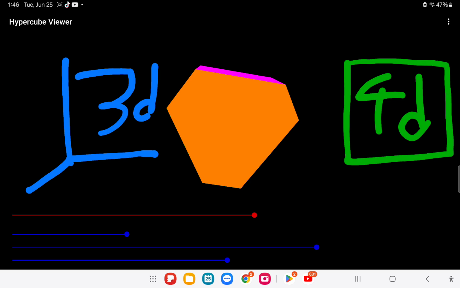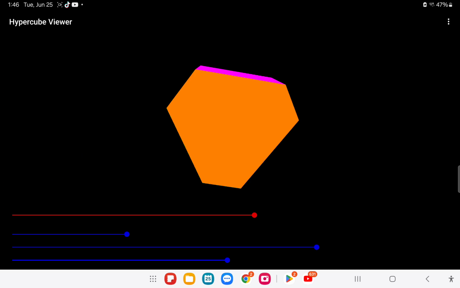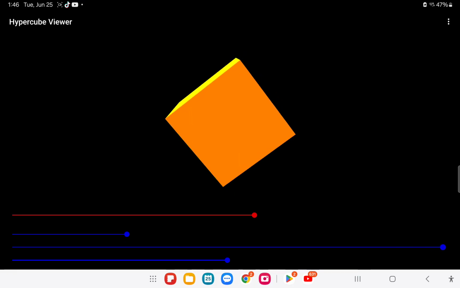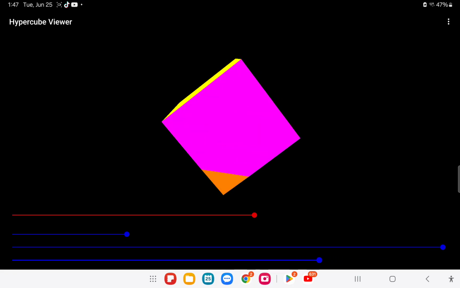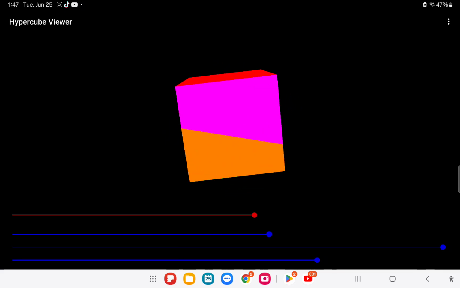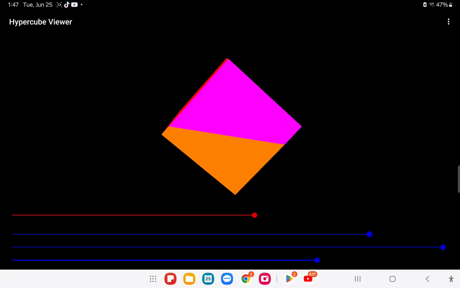So, right here is the fourth dimension. Because what we do is we just change the perspective of how we look at it. So like we can change the color, we can change its angle of how we look at it.